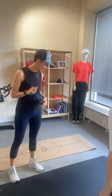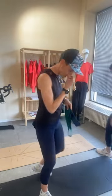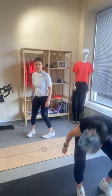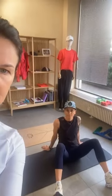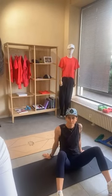Okay, here we go. First, we go to the mat, we do our little warm-up. Is this good like this? Give me an okay if you can see Mel well. Write it in the comments, please, if you can see us well enough.